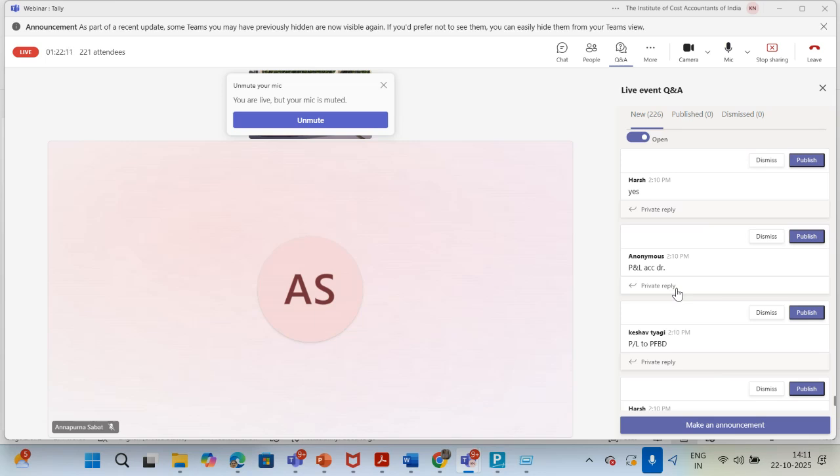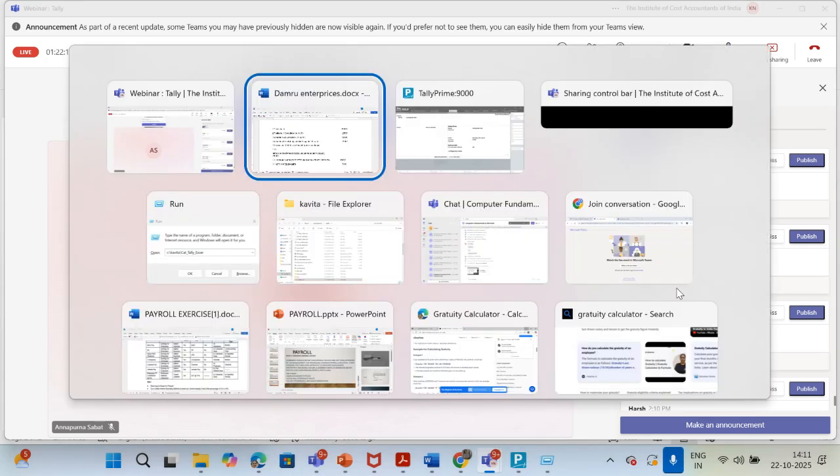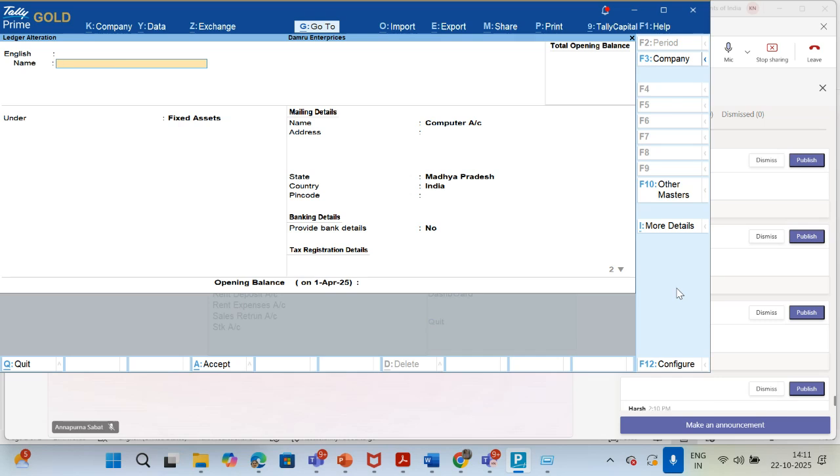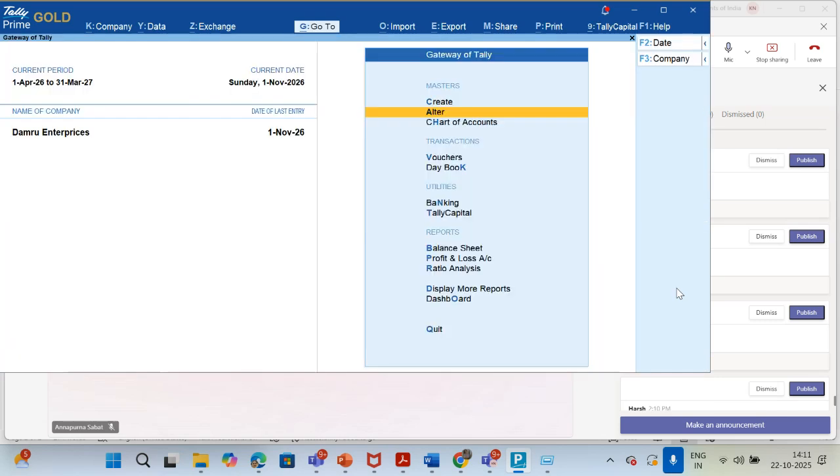Yes, we have to make the provision for bad debts and we have to pass the entry provision for bad debts to profit and loss account.